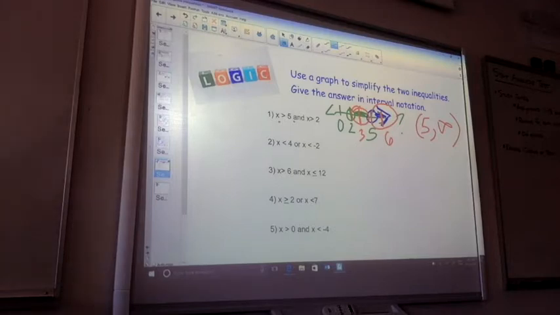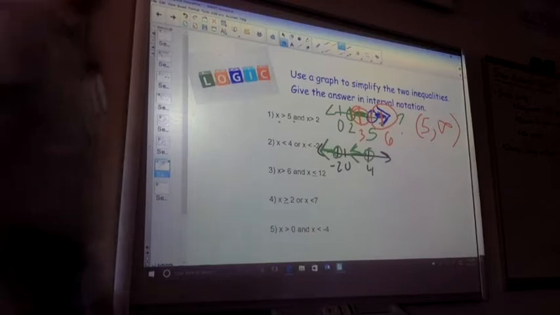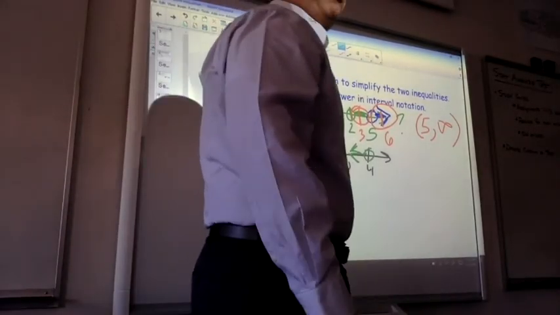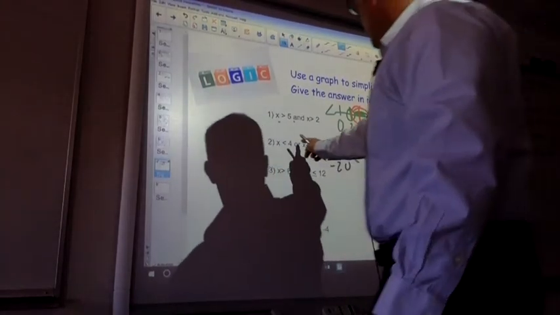I think problem number 2 is going to be a similar kind of goofy scenario. If I had 4 here, negative 2 here, and 0 here, I have 4 going this way and negative 2 going this way. But there's a key word in there: or. This problem or this problem works. This or this works, not this and this works. So that's a key. This or means a lot.